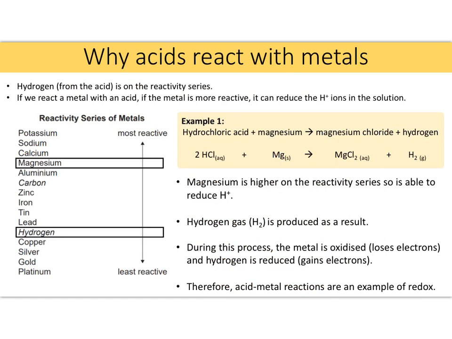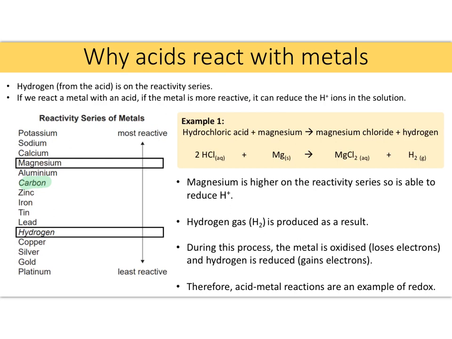So the next bit is building on the previous work we've done on the reactivity series. If you remember back when we were doing the reactivity series before, we did have carbon there on the reactivity series, and it was there to help us decide if we could displace a metal from its oxide, so that we could just get the metal, whether the carbon displaced it or not. It was a redox reaction, if you remember. We'll talk about redox a little bit more in a second.